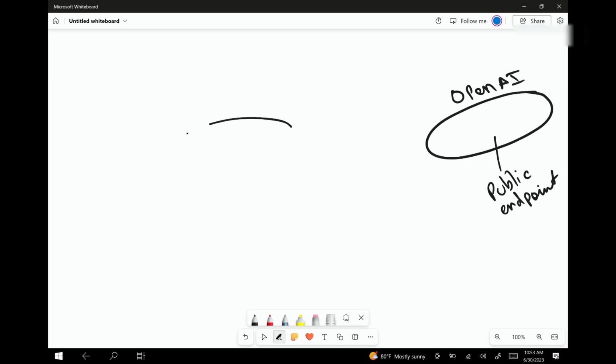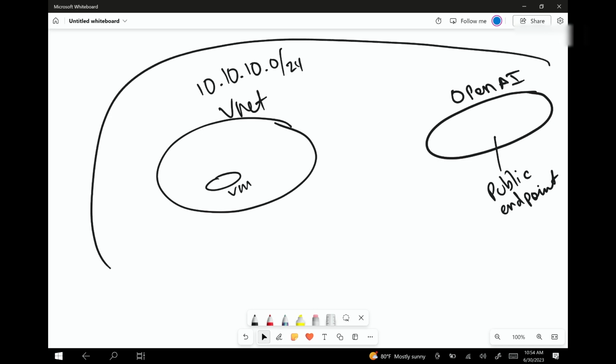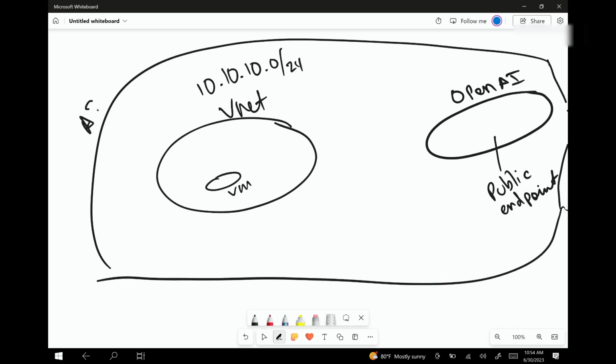So if you have a VNet, and we're going to go ahead and put a VNet here, and let's say the VNet IP address is an internal IP address, and let's say you have a 10.10.10.0/24. If you have a VM here that needs to access this OpenAI, even though they are both inside of Azure, you still have to, I'm going to go ahead and put the internet here just to illustrate, even though it's not inside of Azure, but you get the idea.